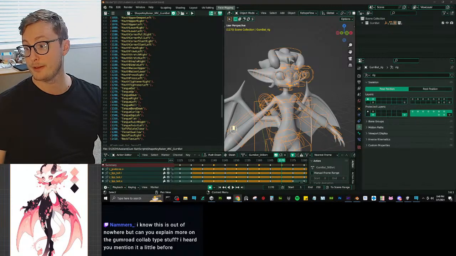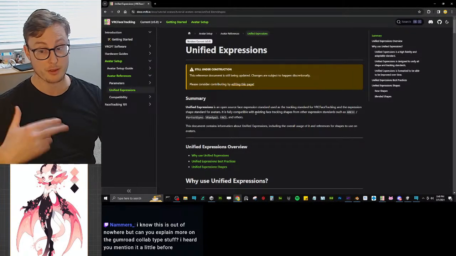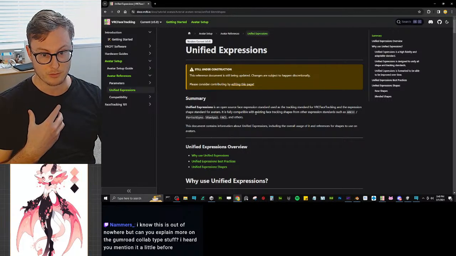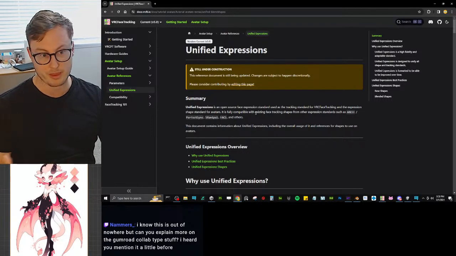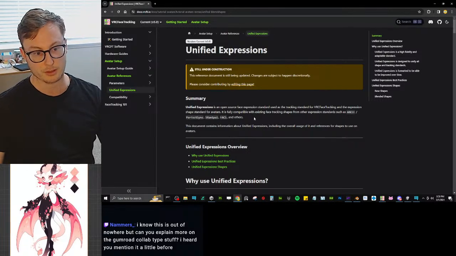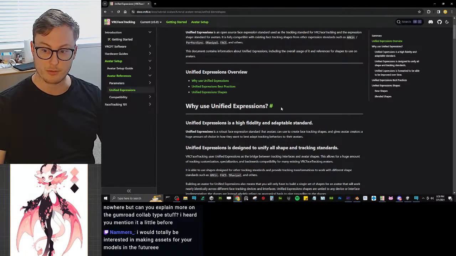And then there is also affiliation. You can split a percentage of the revenue from something sold with someone who promoted your product. If they get a special link and people buy through that link, they get a little kickback, which is cool. Would you be interested in making assets for your models in the future?